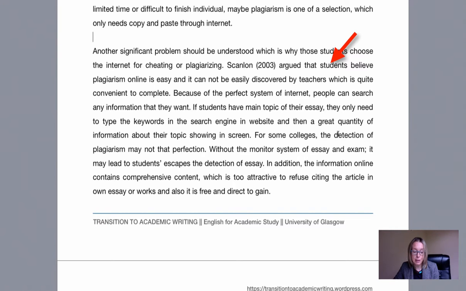So there's a question whether the reasons for plagiarizing online are the same or different from the reasons mentioned earlier. It seems they may be the same, but additionally there is the perceived ease of plagiarizing online, and this should provide a link between the two paragraphs. So perhaps saying another reason would be more appropriate, particularly that the following paragraph deals with the reasons too.